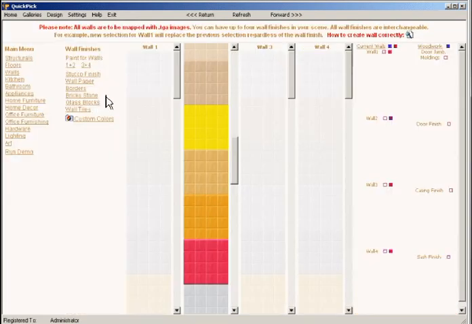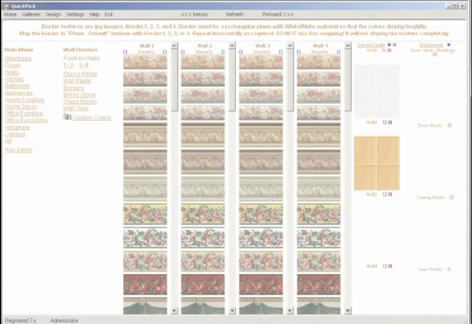In the walls section, we will select a tile for the upper wall. When clicked, a sample will show in the reference window on the right. We will select a texture for the wall 2 the same way. The selected textures are now loaded into the working directory. Wall 1 and wall 2 are already selected.